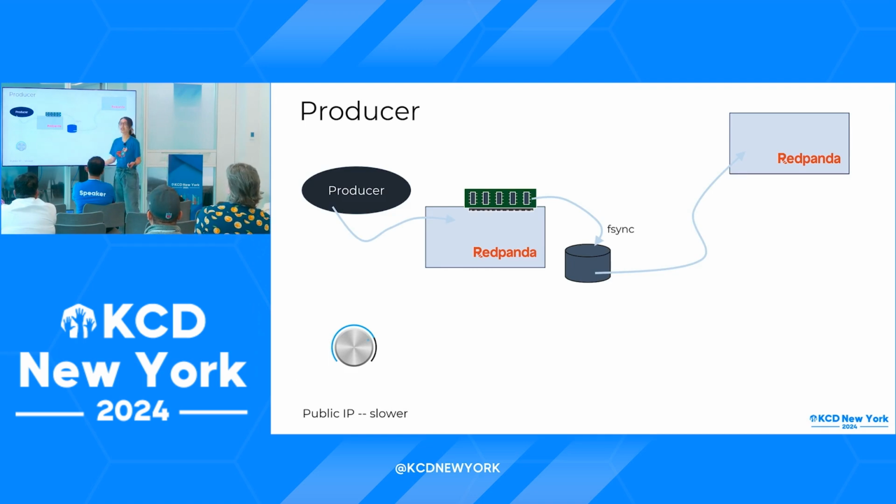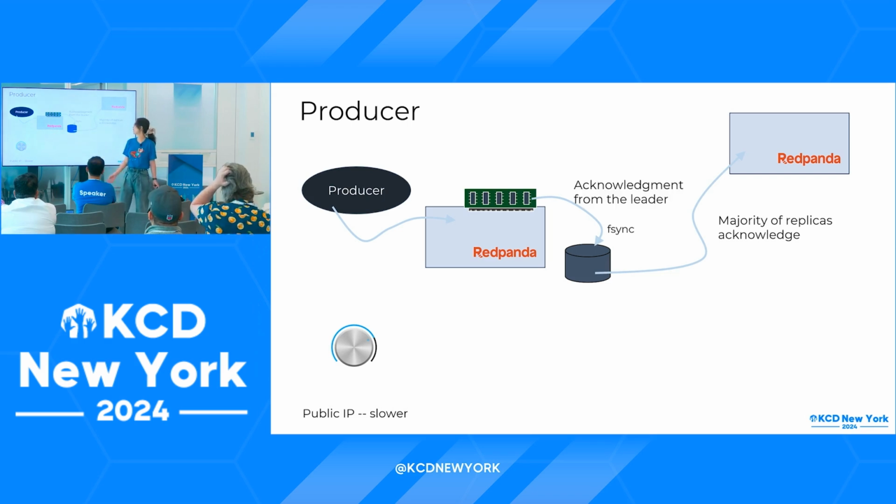And here are a couple of things that you can tune from the consumer and the producer side. Well, first of all, you have to think about the acks. This is something you can set on the producer in different ways. When you write data into Kafka, it stores everything in the page cache, and then it gets stored onto the disk. For Redpanda, it's a little bit different. We write everything with fsync, so it's more reliable. But most of the time, Kafka just writes to the page cache.